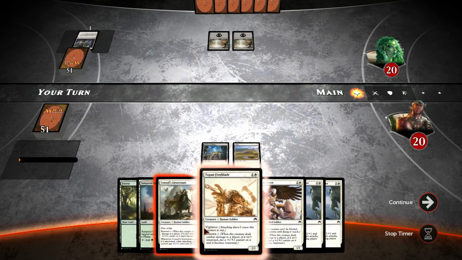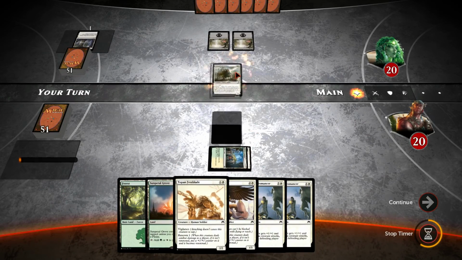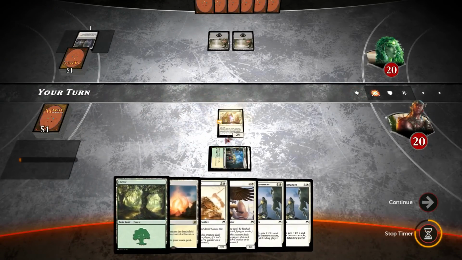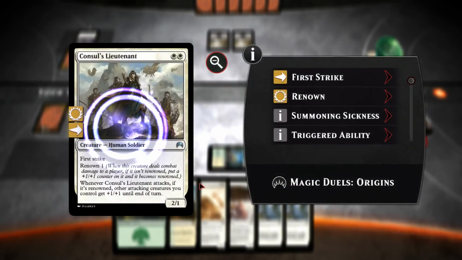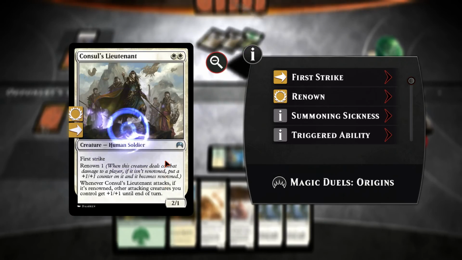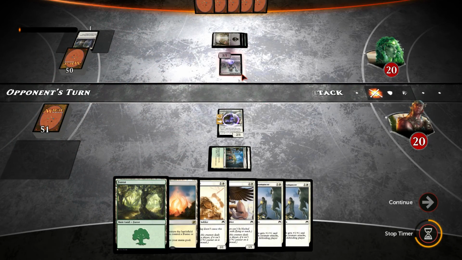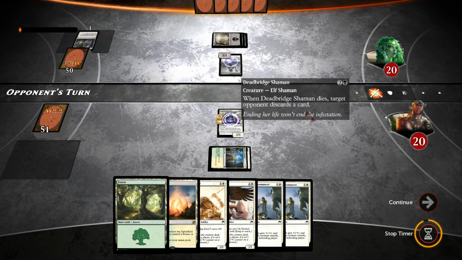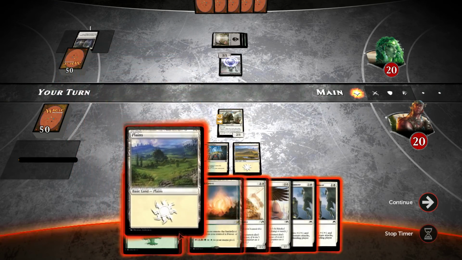So let's play the Plains now. I want the Consul's Lieutenant to go down. Reason being, if I can get this Renowned whenever it attacks in, and it's also got First Strike, which is pretty good. So when it's Renowned, it becomes a 3-2 with First Strike, and when it attacks, other creatures get +1/+1, which is pretty crazy. So it's a pretty good card. So Deathbridge Shaman, I'm not too worried about. So it looks like we're playing another Elf deck, which is fair enough.